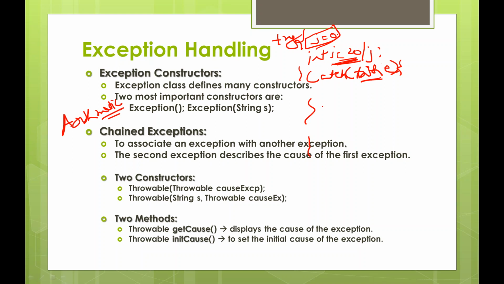In such scenarios, we think that this particular piece of code is causing the exception, and we assume that we got the data for j, and we will not be able to figure out why this exception is occurring. So here itself what we can do is use this particular method: e dot initCause, and then you can mention the object itself, new DataNotFoundException.